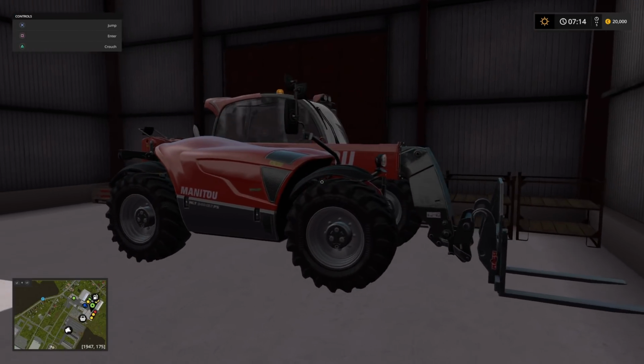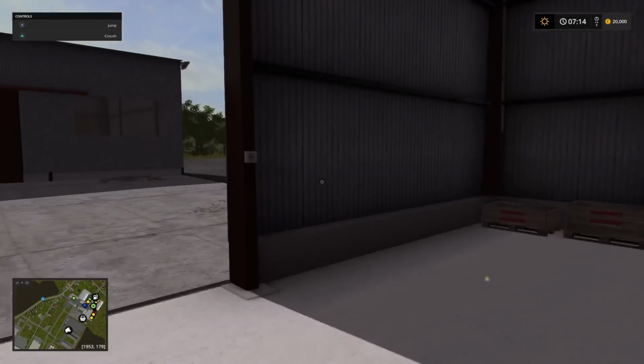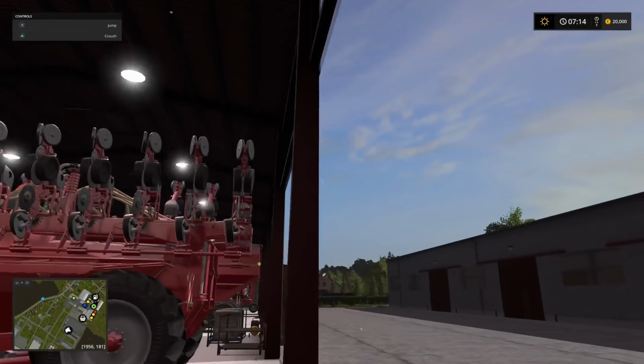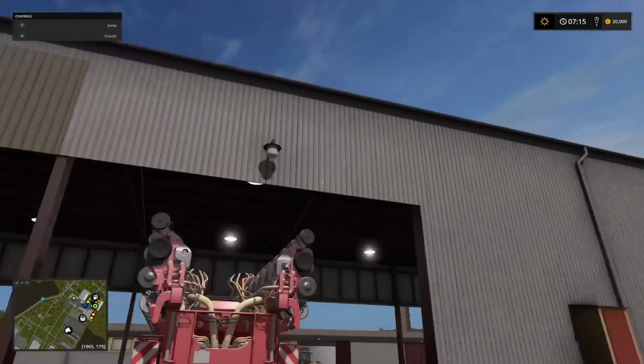We've been given a Manitou wheel loader as well. Sorry, telehandler. I've got some more opening doors on the side there. More light switches. I'm guessing these external lights are going to be time sensitive.